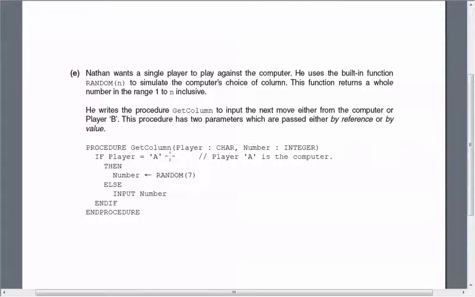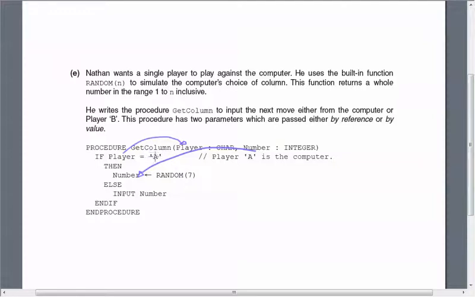So we can sort of derive from that the player is being passed by value, and that number is being passed by reference, because we're changing things to number. We're not changing player, we're just using this value for it.